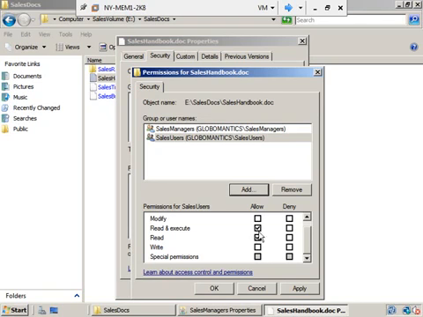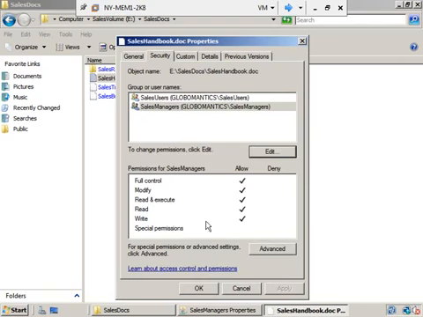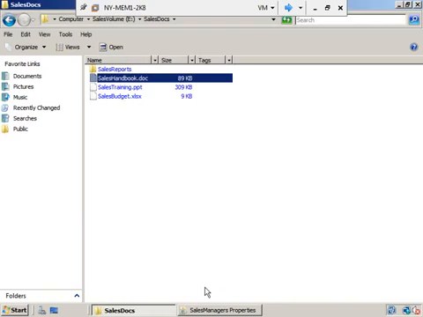You also notice that this popped up by default, didn't it? So that is basically the default setting. But just remember that you need to make sure that read and execute are allowed here. Okay, so we're going to tell it OK. And now sales users and sales managers now have the appropriate permissions.